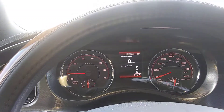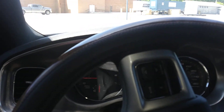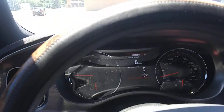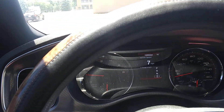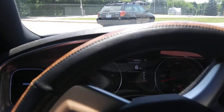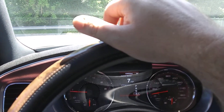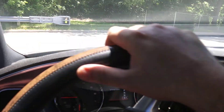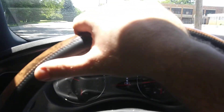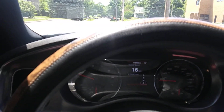I can get around 27 miles to the gallon on the highway if I don't have my foot in it, and sometimes I can get 30 but I really gotta be hypermiling. 305 horsepower at the crank is plenty of power for me. I grew up in the 80s and 90s where cars were barely making 150 horsepower — even V8s. One of my favorite cars I ever owned was a Delta 88 with a small block 307 Olds with a 4-barrel carburetor making 140 horsepower. That's it. So there's plenty of power.